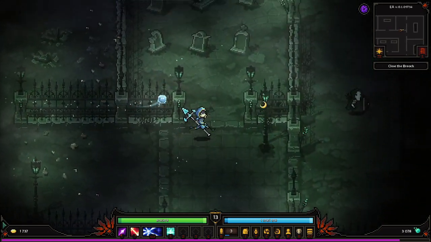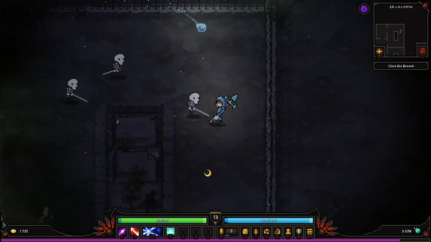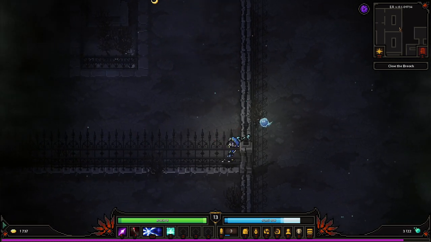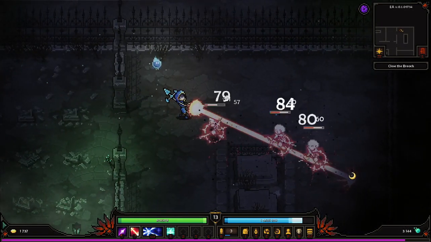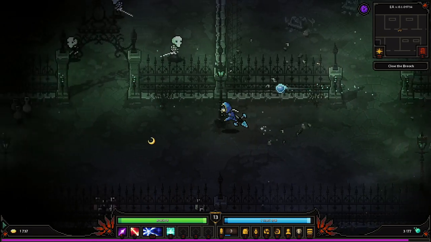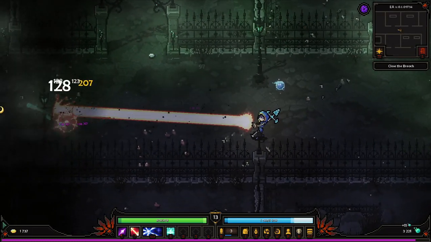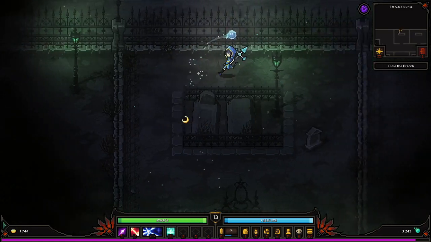I'm going to guess that the breach is in the other direction, so over here first of all. No? Nobody want to come down here while I'm firing the beam? Alright. Well then I guess I'll just come to you. Right. Anything else in here? No, nothing to kill.